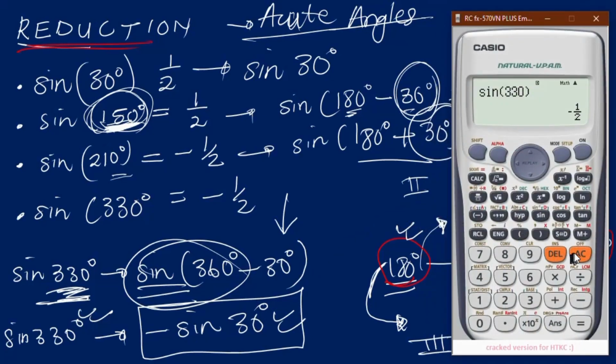So we are saying here the sine of 330, how much do we get? Negative half. Now let's check the negative sine of 30. Negative sine of 30, how much does that give us? Negative half. You get what I'm saying? So we are avoiding working with a bigger number. We reduce that into a smaller number so that it's easier for us to work with acute angles than these large numbers like 330. Hope it makes sense. So again, where is this needed? Let's move on and I'll show you.